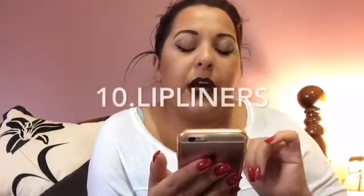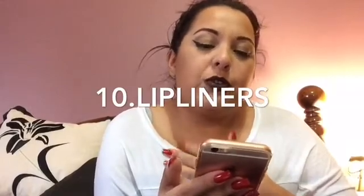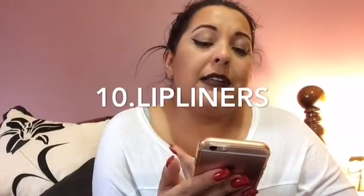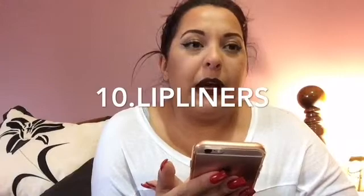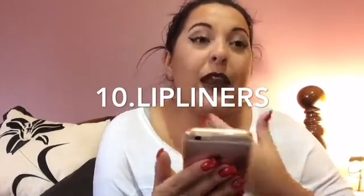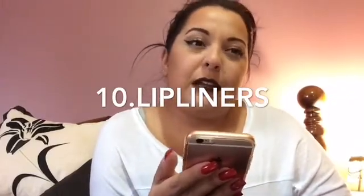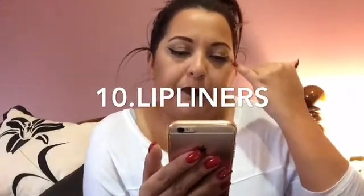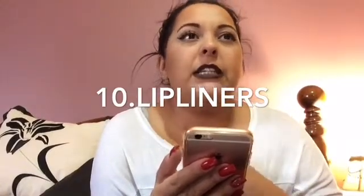13 lip liners. I went up by 13 lip liners in a whole year. That's because I did make some purchases with the Kylie Cosmetic lip kits, and when I ended up purchasing the Chocolate Wasted liquid lipstick on my lips, I did try to find the perfect chocolate lip liner. It was really difficult for me to find, and I did pick up a couple of lip liners. So, I picked up one from Pollito, one from NYX, one from, I can't remember where else. I'm having a little bit of a brain fart. But that's where the increase came from.